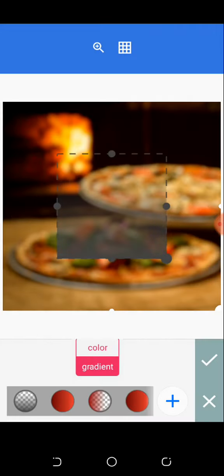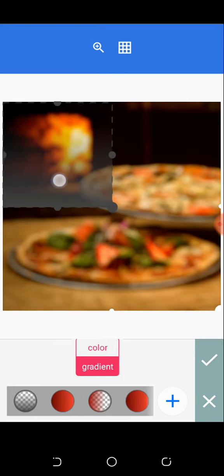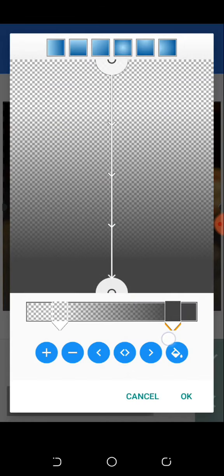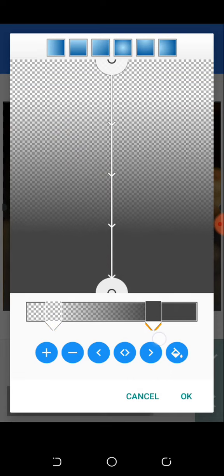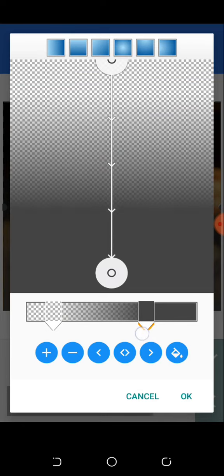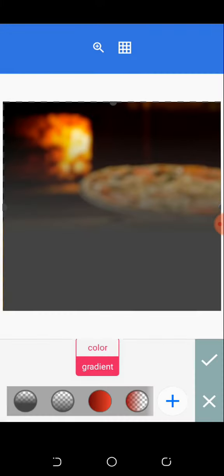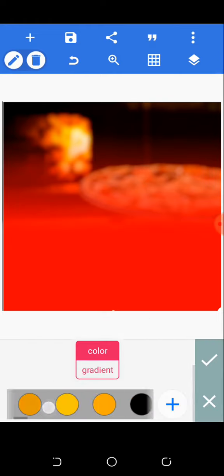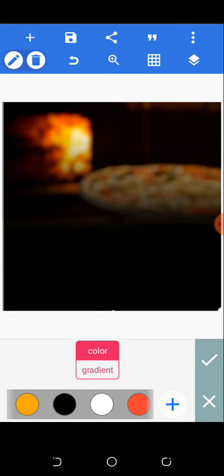Let's just come here and stretch it out. Then put it here and stretch it out. It is still too light for my liking. It's kind of light. Okay, so keep on like this. I prefer this one anyway. Then I'll just keep on. Come here, change the color to black. It's not doing me any good if it is light.